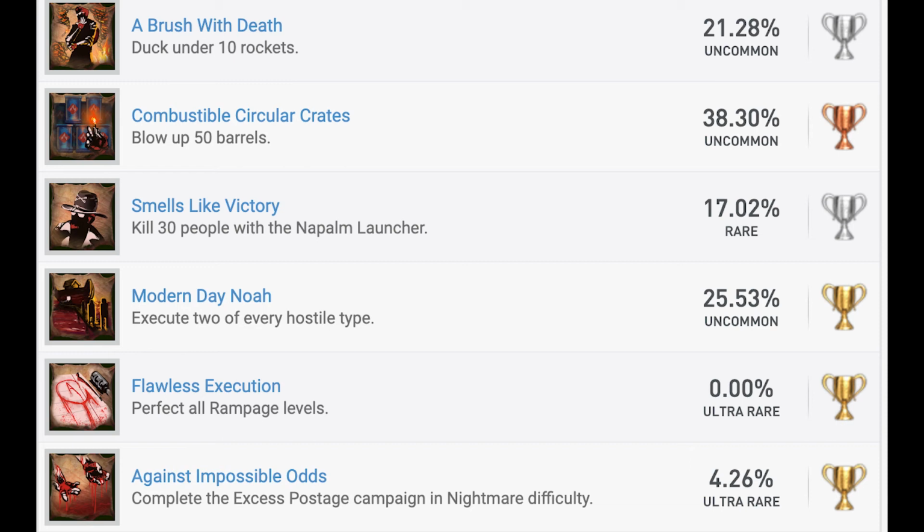Modern Day Noah. We're back to the gold trophies for the last few. Execute 2 of every hostile type. So that should come during your kill everything playthrough, probably. That shouldn't be too difficult.